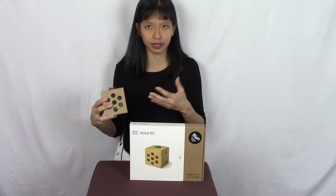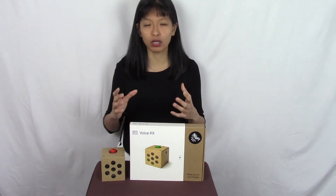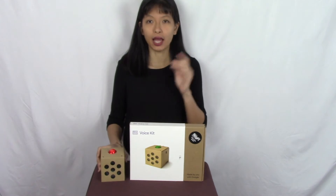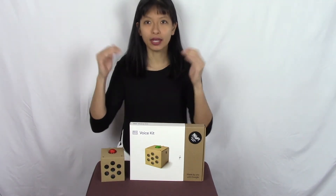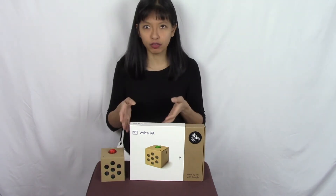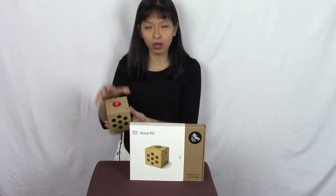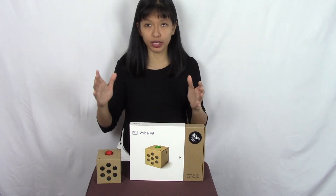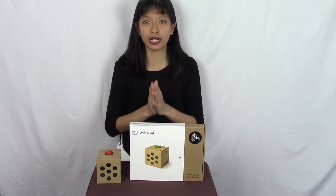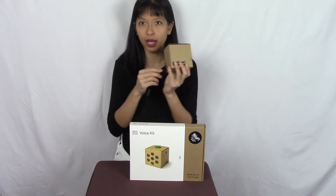Those are the things you'll need and my tips about assembling it. I will link to a really great video below that's not mine that will show you how to assemble this. There is also a software part of the setup and you will need a mouse, a keyboard, and a monitor to do that step. I found a really great video that I did not make that I will link to below, which shows you step-by-step how to do the software setup with a mouse, keyboard, and monitor. When you finish all of those steps, you'll get to the point where you can start this Google Home either with the button or with your voice using the wake word. That's great, and if you get that far — congratulations, you've done the project. What was important to me was getting it to auto start without having to run a command every single time, so I just plug it in and it works.